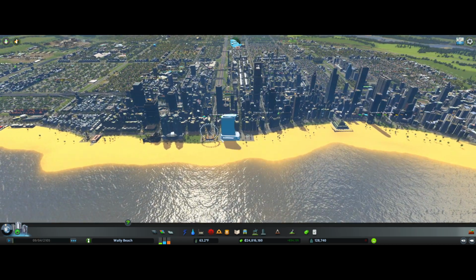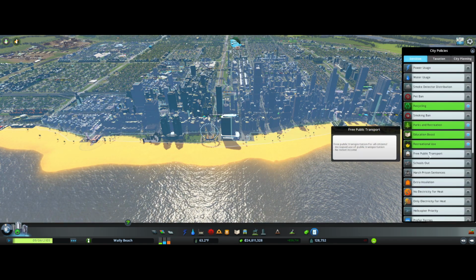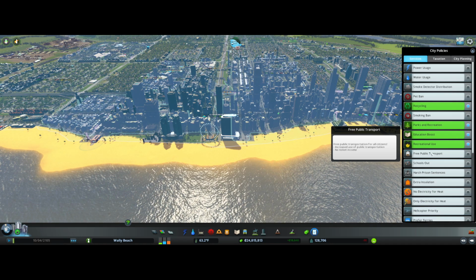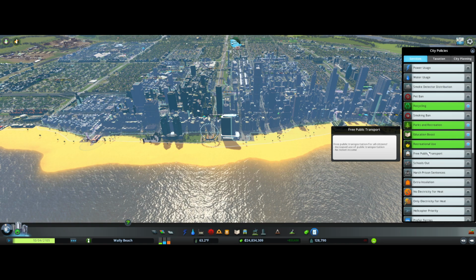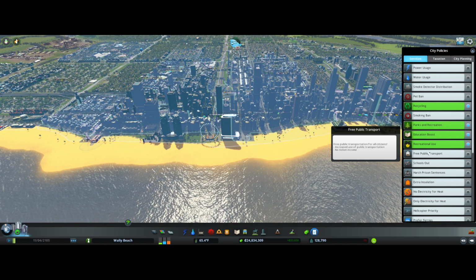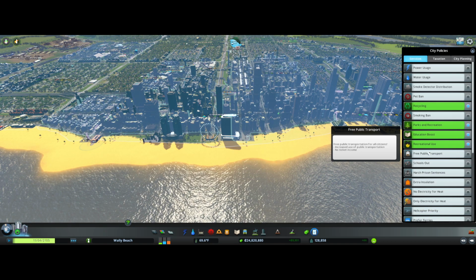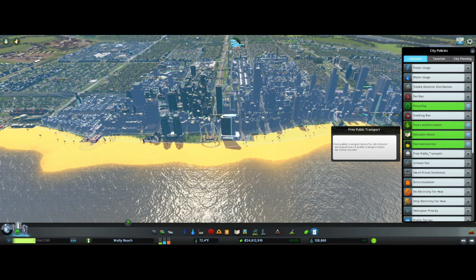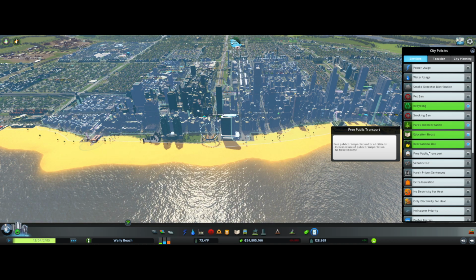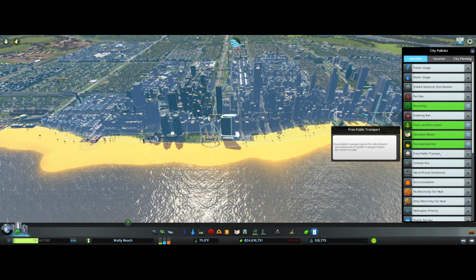You're just wasting money. I did play around with this. You can do free public transportation. That doesn't really do anything to increase the amount of people using your public transportation. It just gives no income from it. It says it increases the use of it. I've played around with it in multiple different cities. I've seen no increase in it. I've seen no decrease in it. So it doesn't really do anything, but it really does cut back the amount of money you're making off your transit and makes it a lot more expensive to operate.